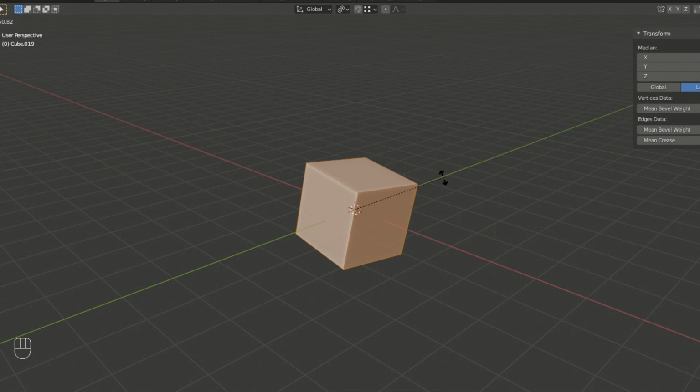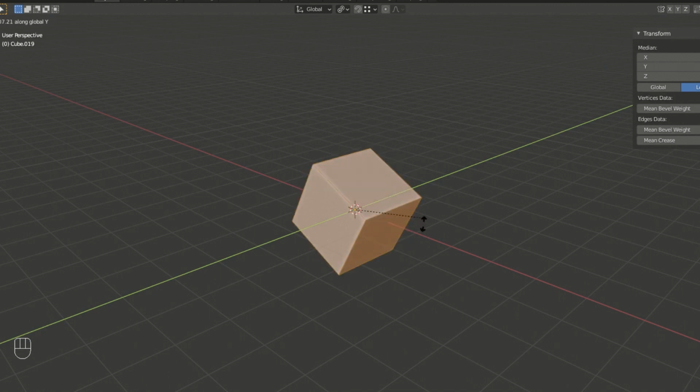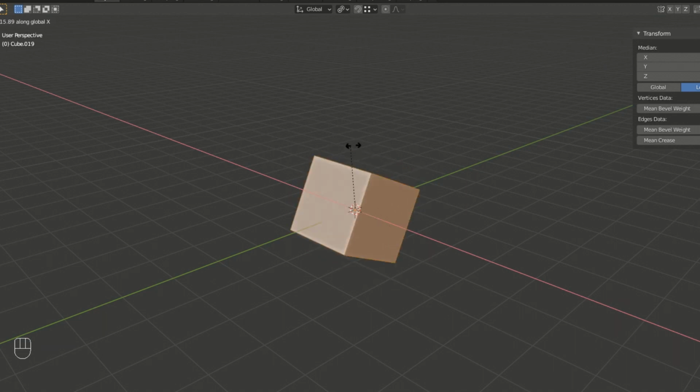So if you press R Y, it will be rotated around the Y axis. R X, it will be rotated on the X axis.